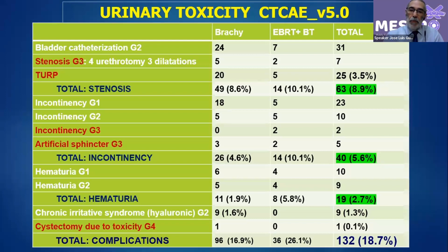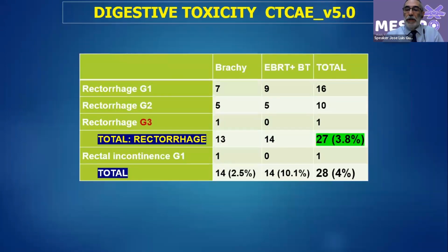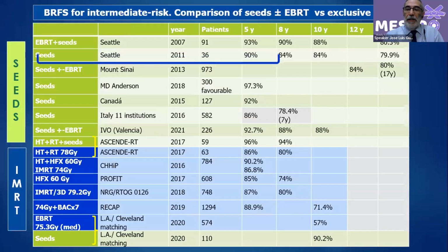So it's well accepted. This is the reason we give the urethra a larger margin now, in the diameter, trying to decrease these complications. We have not changed anything with the rectum, because the incidence of rectal reactions is really very low. It's only one case of G3 rectal reaction that required treatment. So at the end, we think that it is a very safe treatment.